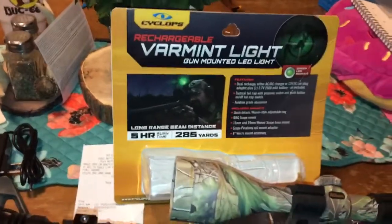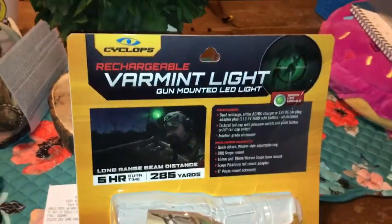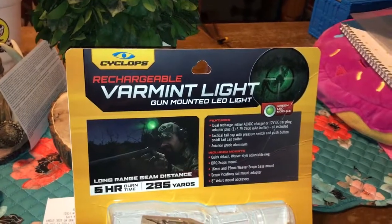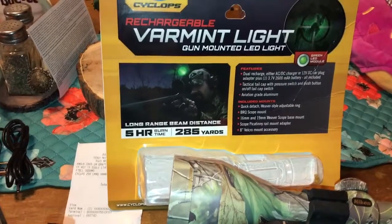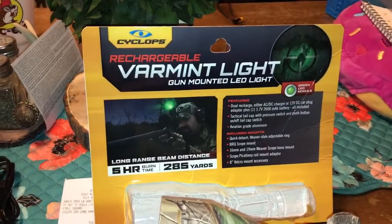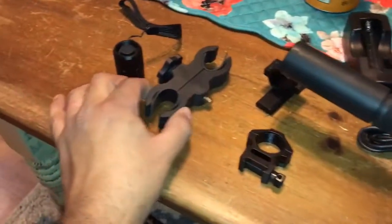Okay guys, I'm doing an unboxing here. Went to the casino today, won a little bit of money, came home, stopped by Bucky's, and I picked up this varmint light, a Cyclops rechargeable varmint light. It has a 5 hour burn time, goes out to 285 yards, and it was $79. I've seen a lot of varmint lights go for over $100, but this one seems to be worth it. It came with all these attachments here.